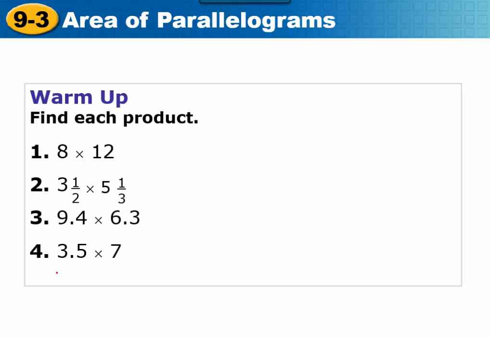Okay, so let's start off with a little warm up here. Let's review multiplying all different kinds of things. If we have whole numbers, it's no big deal to multiply those. What you need to remember is just take the larger looking number, put it on top, put the smaller looking number underneath, and multiply, just like we did yesterday with circumference. 8 times 2 is 16, 8 times 1 is 8, plus 1 is 9. There's no decimal, so our answer is 96.